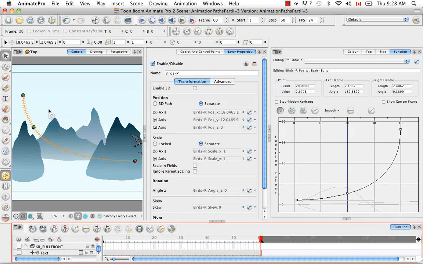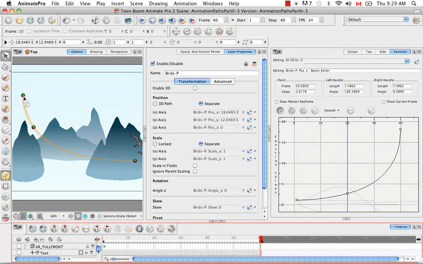So I think I may have misled you in one of the previous tutorials where I said that the birds go faster when these lines are together. In fact, they go slower because they're going through all of these frames in the same length of time, because if you look at this graph, it's divided in the first half being the first 20 frames, the second half being the second 20 frames, but it has to cover a lot less ground in this time than it does in the next 20 frames.